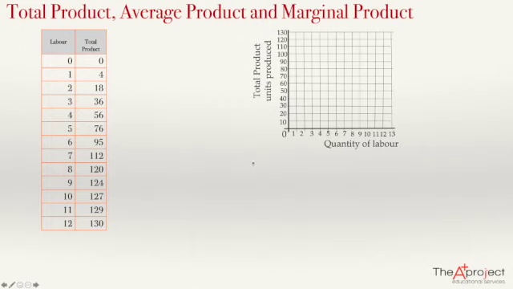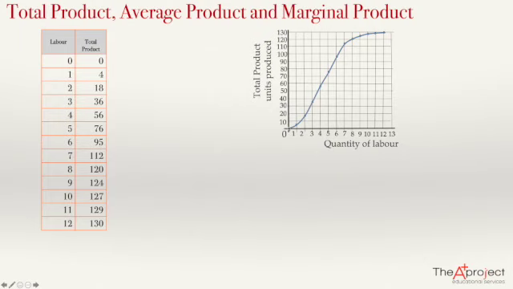So we can make a curve when we consider quantity of labor as the independent variable and the total product as the variable that depends on this quantity of labor. For each of these points here in the schedule, we have one point in the Cartesian diagram. We represent each value in the total product schedule as a point in the Cartesian diagram. And if we join all these points, we have a curve that is always increasing.